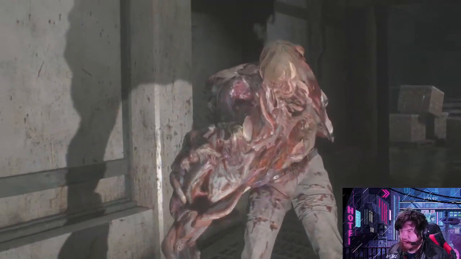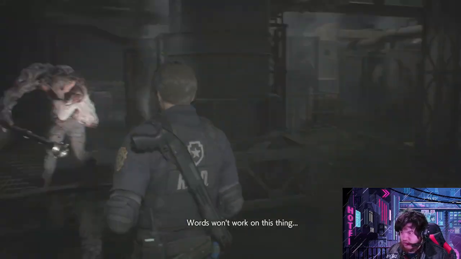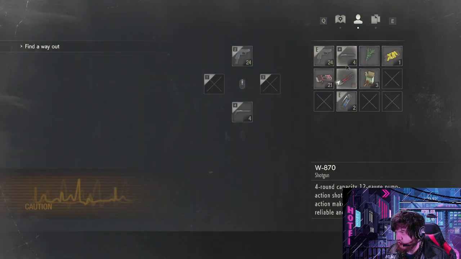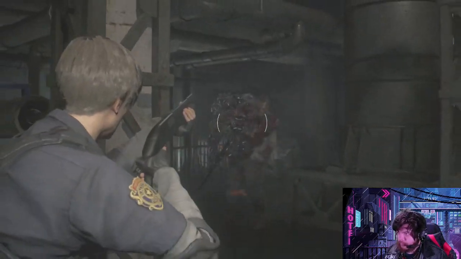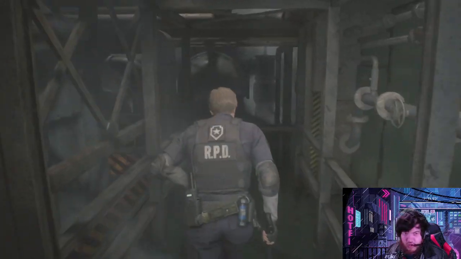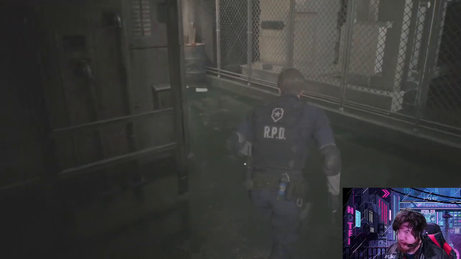I don't think I'm equipped enough to fight this thing. Jesus. I'm gonna be entirely honest with you. I think I'm gonna die if I fight this dude. Words won't work on this thing. Okay. Try extreme violence. Will that work on him? Oh god. Getting bodied by Birkin, bro.